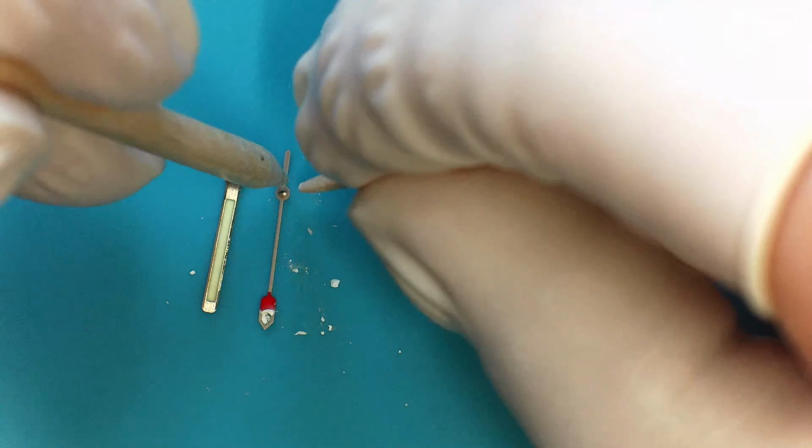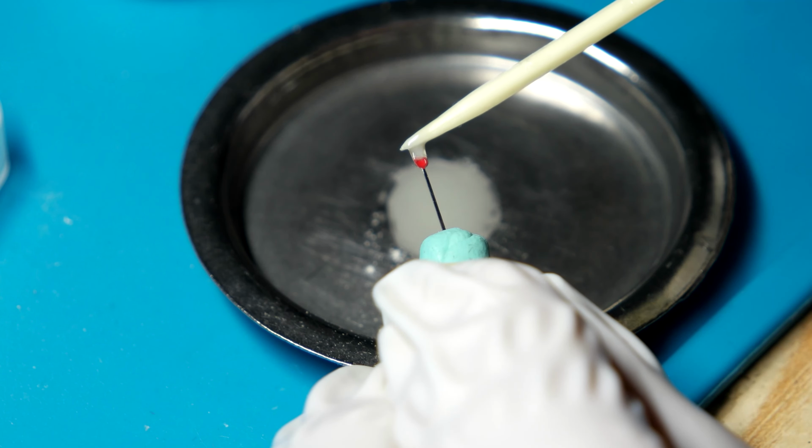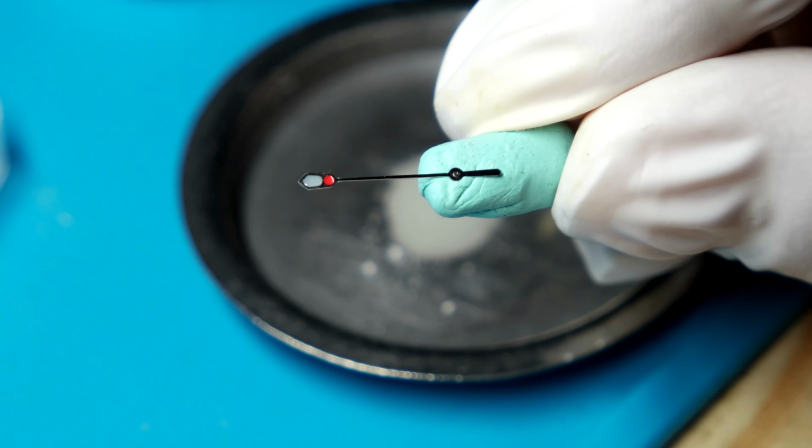Although you probably could mix up the lume mixture with the binder and the powder and maybe a bit of red acrylic paint or something, and then redo that bit as well. But I digress. When I got to the point at the end of the project where I was re-luming the hands again, I just used acetone to minimize more scuffing.